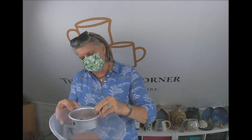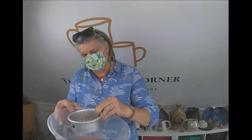So I'm just giving this a tap against my finger to get some of the powder out, because you do end up with a lot more powder than flake. The powder's useful too, so it's not that it's not useful, it's just that in this particular instance I want to separate the larger particles from the smaller particles.